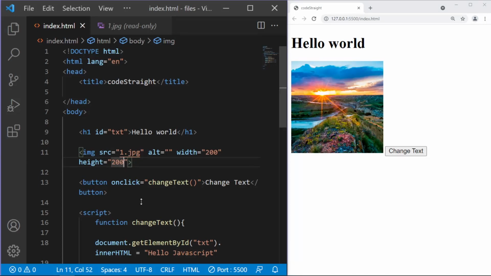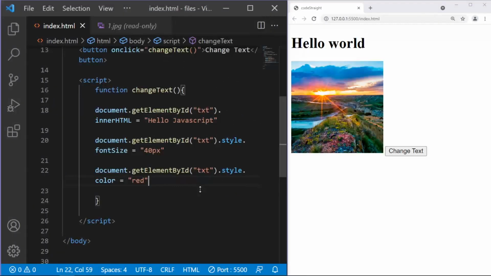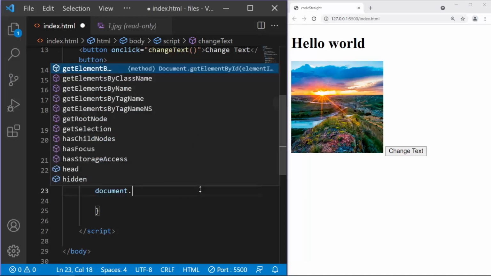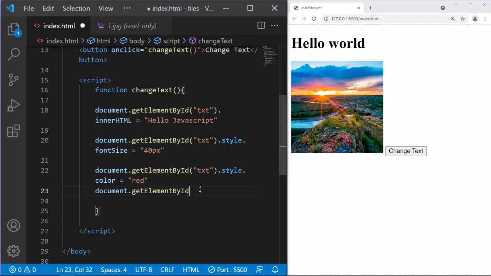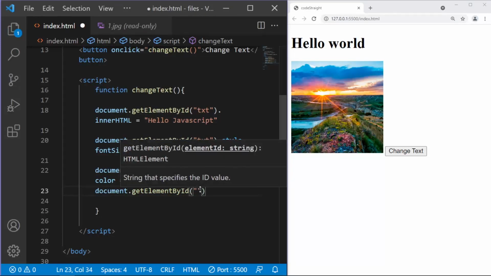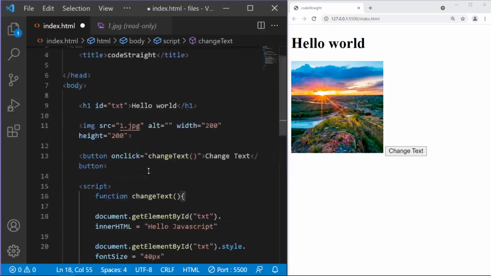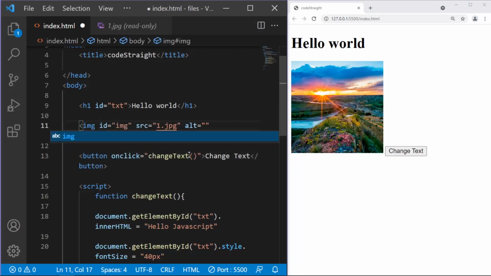And let's come in here, and I'm going to type in here document.getElementById, and let me define the ID for the image. Let's say ID equals image1.